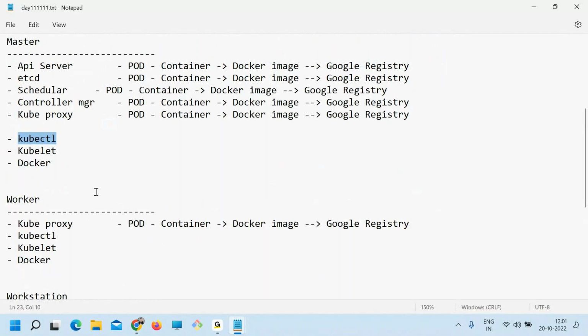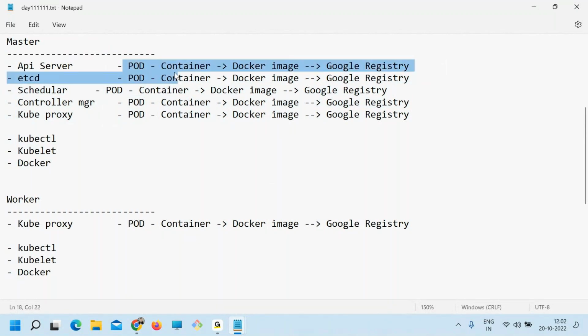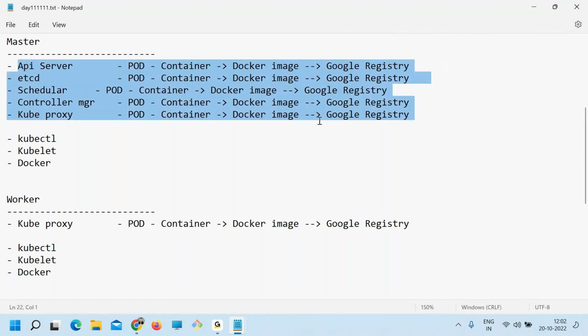That's all. Now the question is, who will set up these tools? I will install this tool in the master. This tool I will install in the worker. No problem. Okay. But who will download all these images, instantiate a pod, configure the pod with certificates, and then also configure it with the API server, so that communications can be established? That means configuration is a very huge work. If you do it manually, step by step, it will take one day actually.